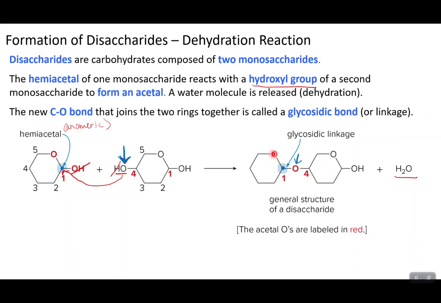So this new group that is being made here, this is what we call an acetal functional group. An acetal functional group is defined as a carbon that's bonded to an oxygen, that's bonded to another R group, and then it's bonded to another oxygen that's also bonded to an R group. This is how it's different from a hemiacetal, because in a hemiacetal, one of those oxygen groups that are bonded to that carbon has a hydrogen. Okay, so they'll have a hydroxyl group. So the difference is a hemiacetal has a hydroxyl group bonded to that carbon, while in an acetal, you don't have an OH, you're going to have an OR group.